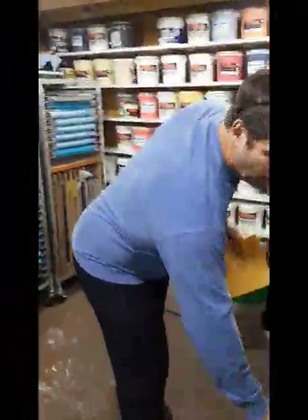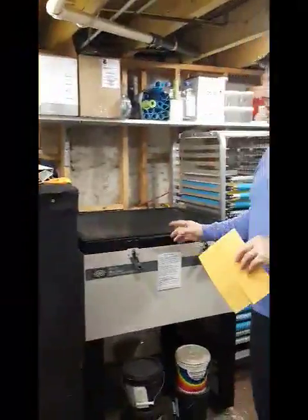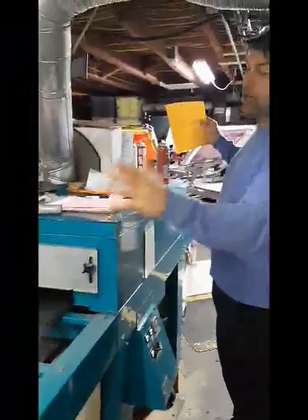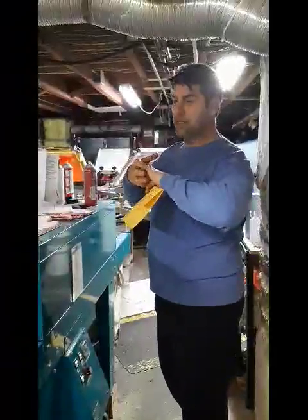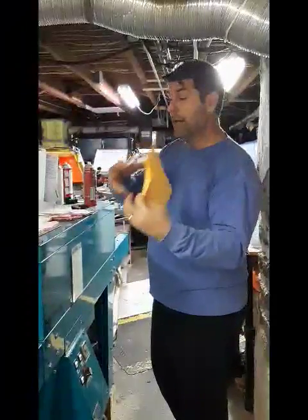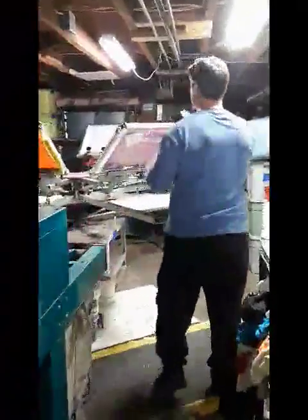We also have a drying cabinet. Here's our exposure unit — I'm going to jump over a little bit more towards the production. To my left here is our inline dryer. This has a belt that rotates around — we put the shirts on one end, and when they come through the drying unit, which is basically a heat-generating unit, it fuses the ink to the shirts. It doesn't have any adhesive properties; it actually gets into the fibers of the shirt and fuses at a certain temperature, and that's how the bond is made onto the t-shirts.